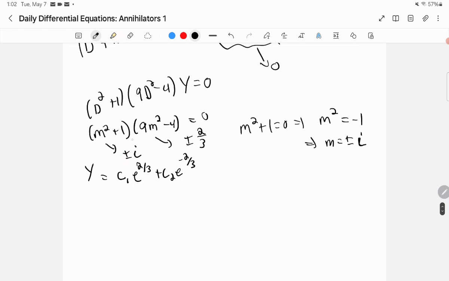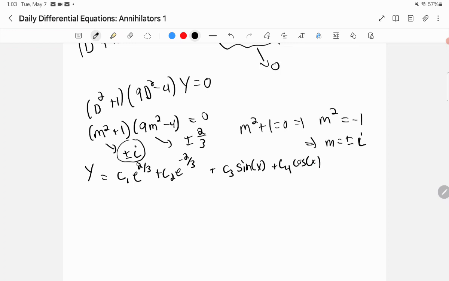And when we have a pure i here, it's obviously going to be e to the ix and e to the minus ix, but when we have purely imaginary, then this is just really going to be plus, say, c3 times the sine of x plus c4 times the cosine of x. That's what the solution is going to look like.